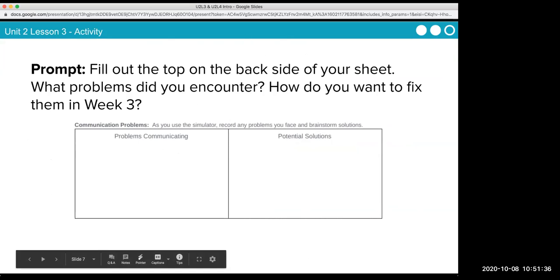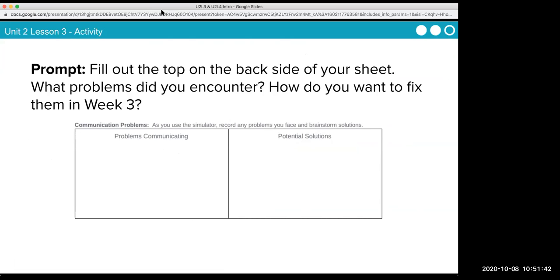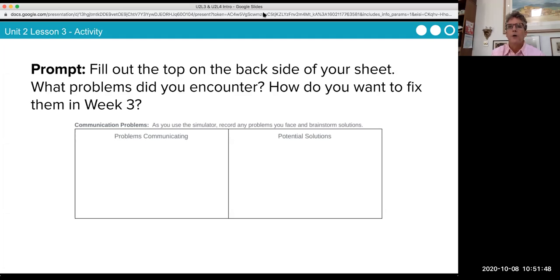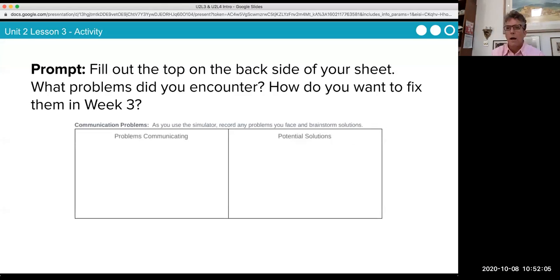We couldn't see each other's names. So as a solution, we just typed our name, whoever was talking, and then a dash, and then started our message. Perfect. No, that's a real problem. Hang on. Sorry, I've got to stop sharing so I can get my chat. Look, there's everybody. So that's a brilliant suggestion.